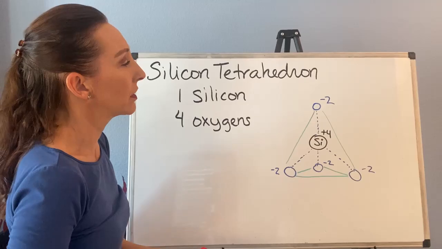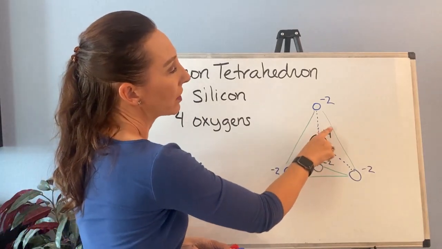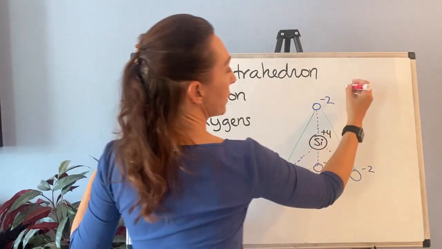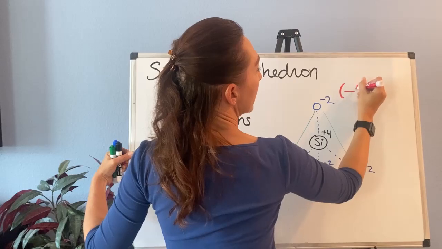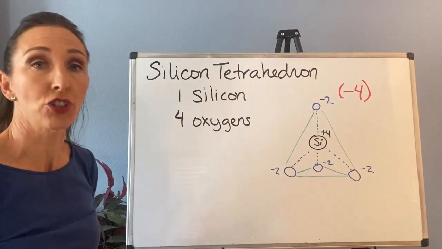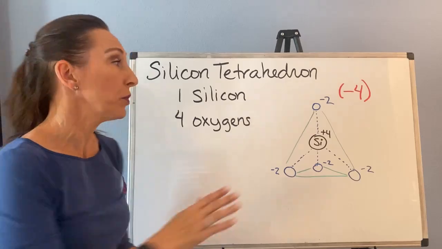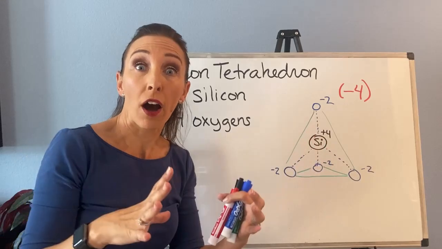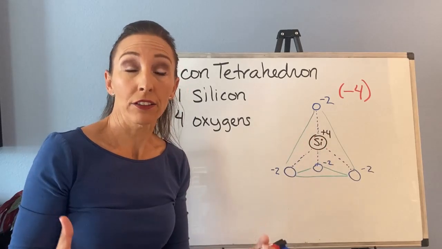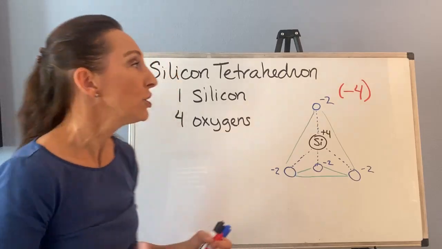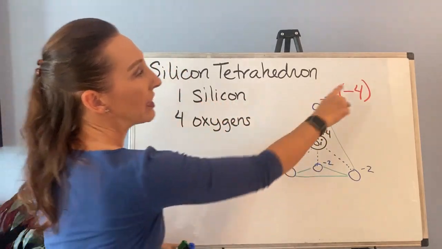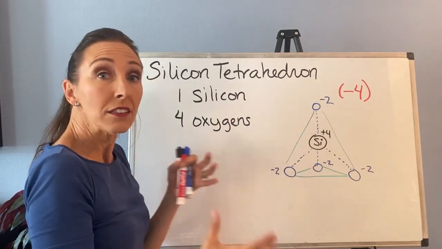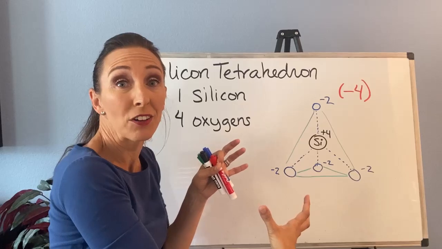If you look here, we're going to see that you have 4 positive charges and 8 negative charges. So overall, this is going to have a -4 charge. That means that when we have these silicon tetrahedra floating around, they're going to end up being bonded together by cations, or positively charged ions. If you can picture several of these floating around, each with their -4 charges, you would need a bunch of positive ions sitting in there to bond these all together.